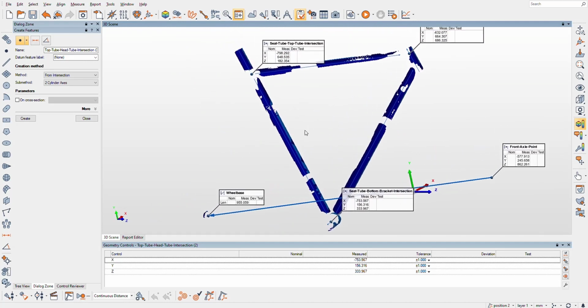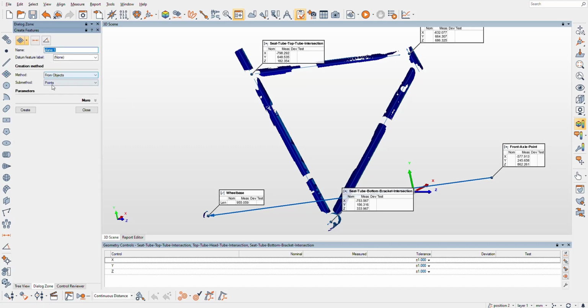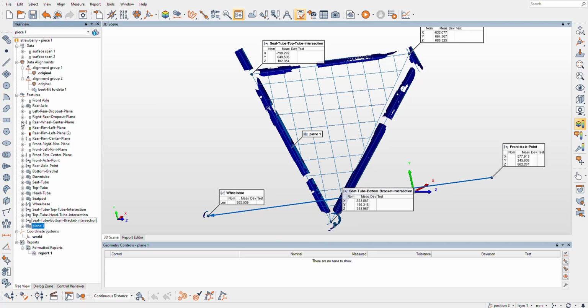So now what's kind of curious is we have a plane here made from the head tube, top tube, seat tube, and bottom bracket. So we're going to make a plane from these objects, and then we're going to compare that with the rear wheel. It's probably more a function of how my rear wheel is centered in my dropouts rather than the straightness of the frame, I guess.